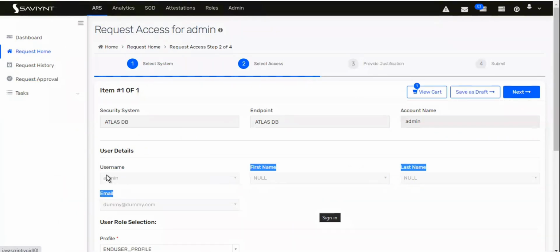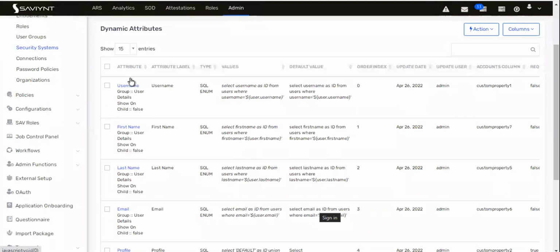We are populating them, right? So dynamic attributes are useful for population of information as well as asking of information. Whatever information you want to ask from the user at the end time, we can create a dynamic attribute for that. Okay, now let's check out how we create a dynamic attribute.